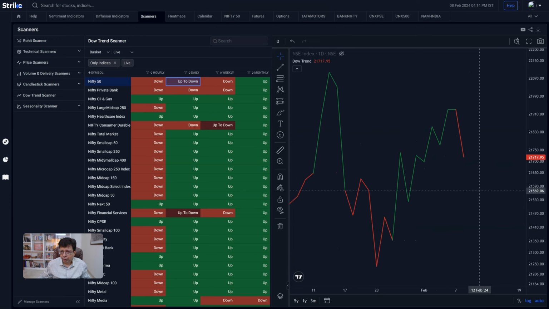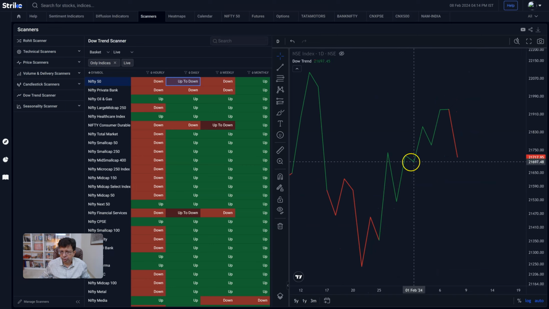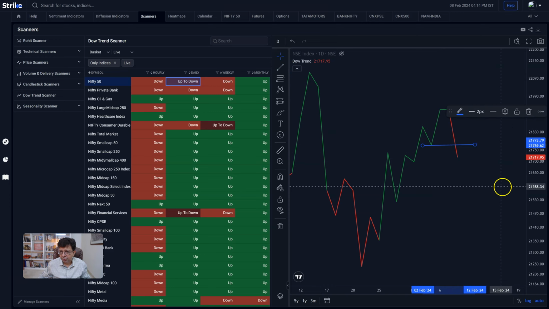And so what happened today, if you look at the Nifty trend from here, very, very short term, you were making a series of higher highs and higher lows. So it was green. And today we've got a red, which simply means that we closed below the previous swing low, right? The previous time that you actually closed higher. And when you break the previous low on a closing basis, it turns red. So that's a Dow trend reversal, which means we just broke the higher high, higher low pattern that was going on since the 24th of January. So that is a first sign that possibly this market has turned from up to down.